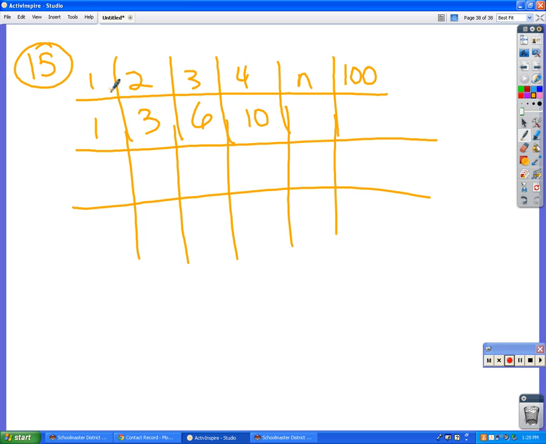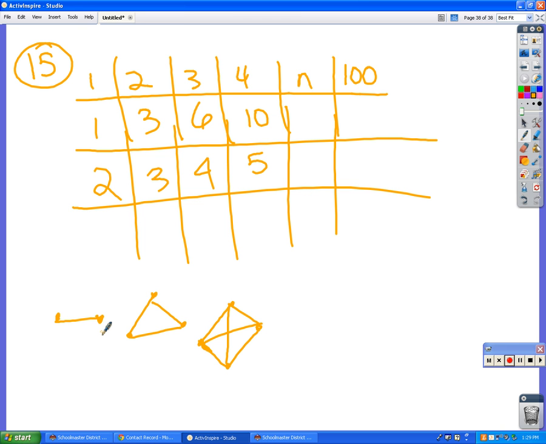So if we think of these instead of being bricks, think of them as what we've used before, handshakes. How many people would there have to be in the room for us to get one handshake? 2. How many people would have to be in the room for us to get 3 handshakes? 3. And how many people would have to be in the room for us to get 6? 4. Okay? So if I draw that out, if I make a little geometric model out of that, now I can make the other table.